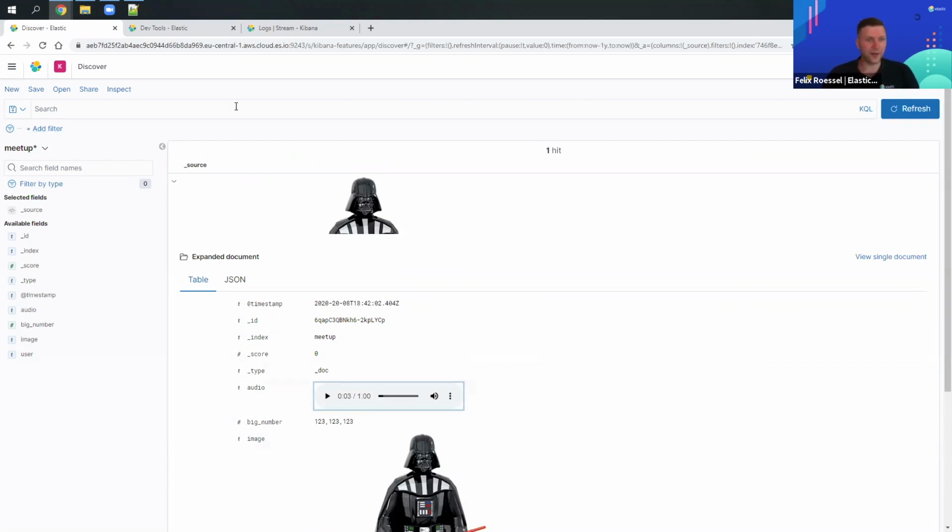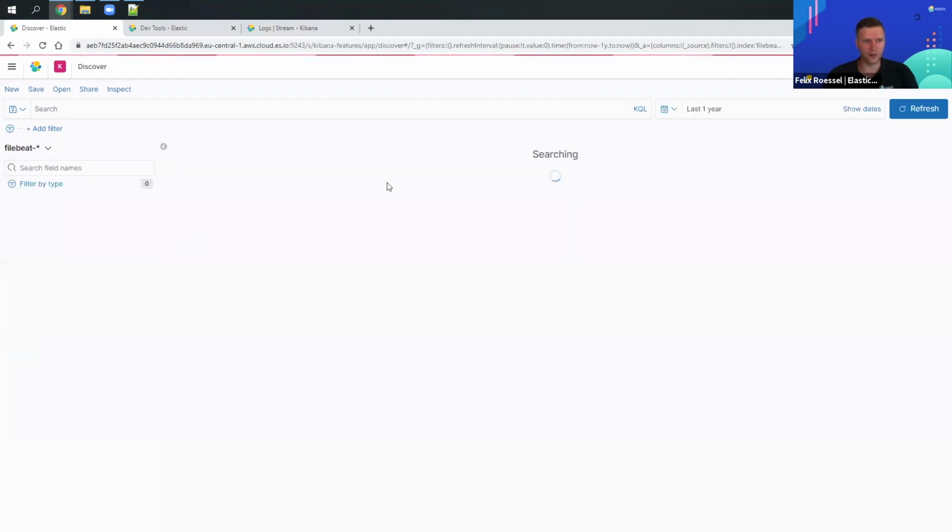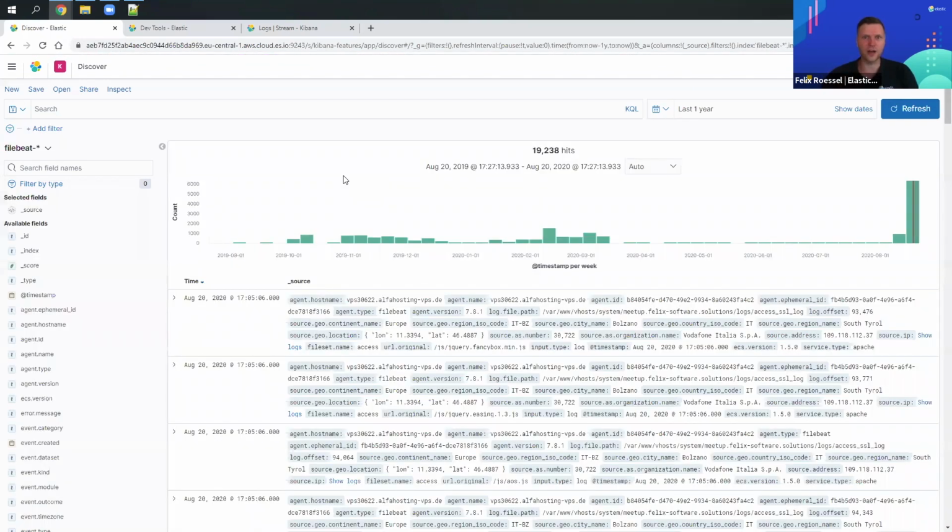Another thing I would like to show you is also pretty important. So we stay in Discover now, and we can, for example, use the Filebeat data. So this is the index where all your data from all of you who have scanned the QR code, all this data is in this Filebeat index.